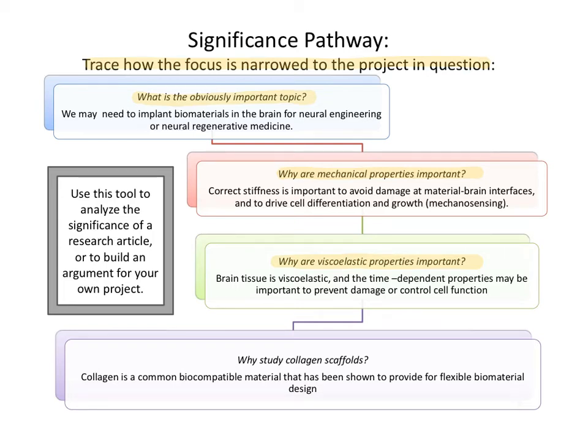Lastly, they're studying collagen scaffolds, so this has to be addressed, and they note that collagen is a common biocompatible biomaterial, and it's been shown to provide flexible biomaterial design, so there are a lot of advantages to it. All of that together helps explain why it's important to do viscoelastic testing of collagen scaffolds compared to brain tissue.